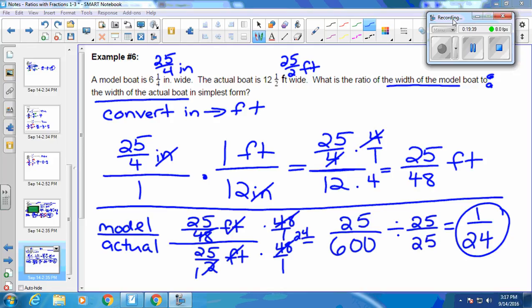So you now really don't have to worry about which unit you need to convert to. Just as long as you use the correct conversion factor, doesn't matter if you decide to do inches to feet or feet to inches. I got 25/48. That is representing the information for the model, so I need to make sure I'm clear that all of this was for the model. In words, I'm comparing model to the actual. Set up 25/48ths, all divided by 25/2. My least common multiple is 48. Go through and simplify, and I get 1/24.